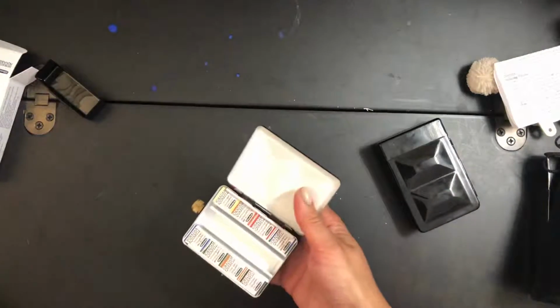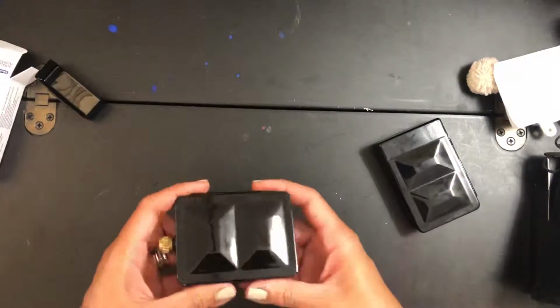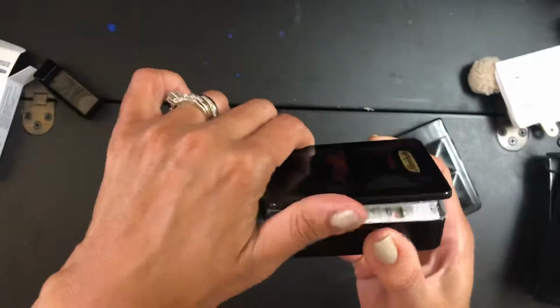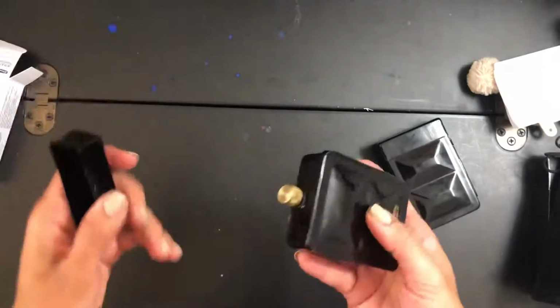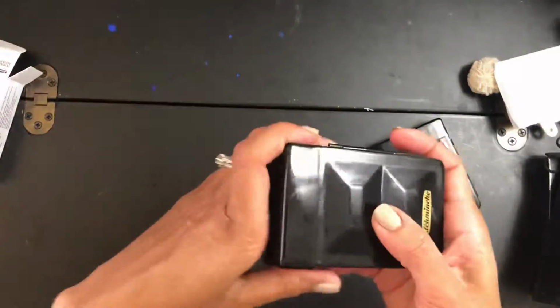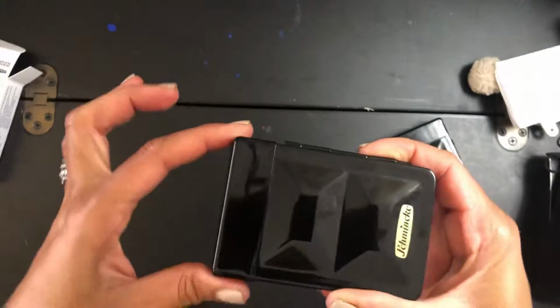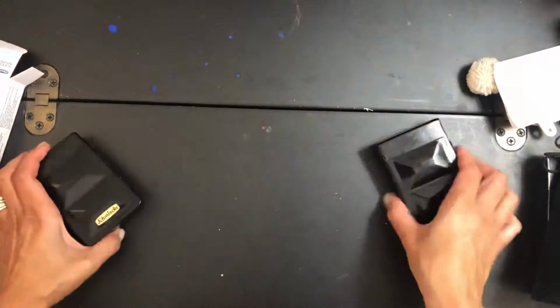And then this one does not bring a card for you to swatch the colors. This one closes very nicely. I'm trying to open it, so you need to put a little bit of effort to open it. And then this is secure and it's not moving, and it looks straight and even there.